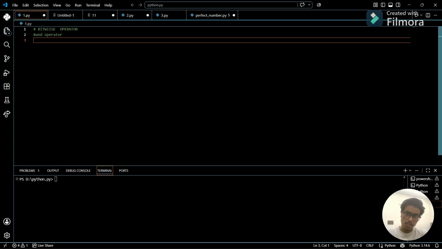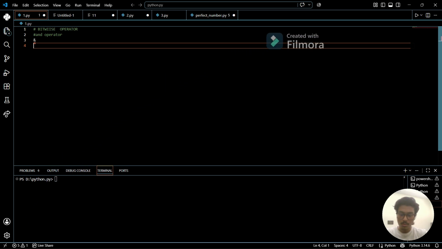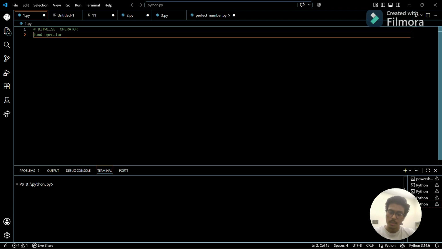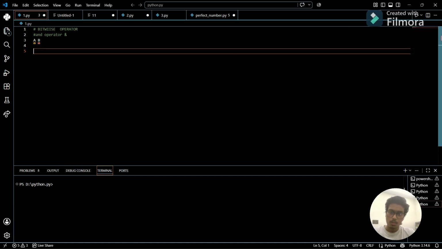In Python, we use this symbol as an AND operator. So how does that work? Now the point is how the AND operator works. With this symbol, suppose I have a value A and a value B. Now if A is 0 and B is 1, the AND operator will return 0.